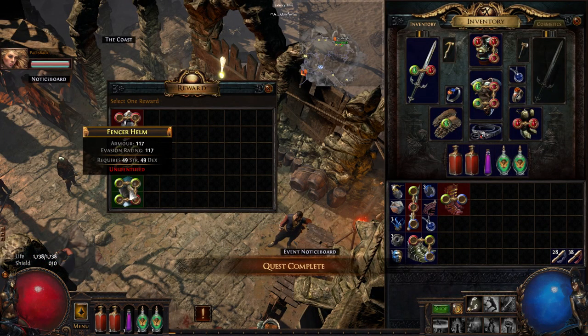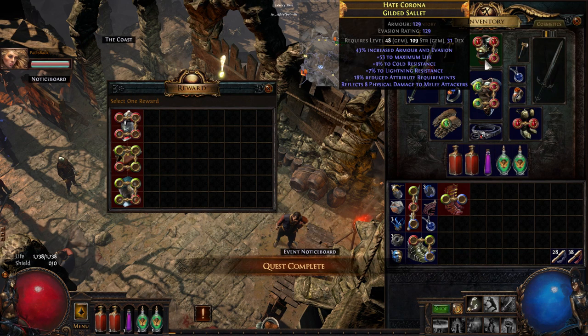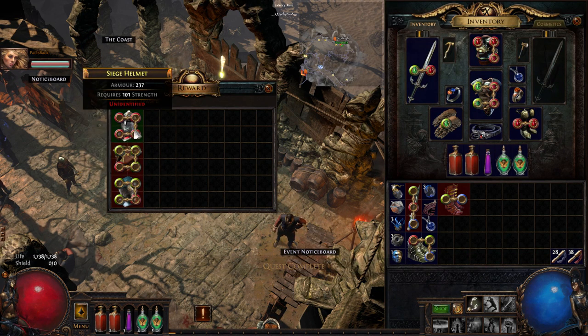Oh boy, I got a helmet. I know, right? I got the armor one. Yeah, I'm gonna take the armor one.